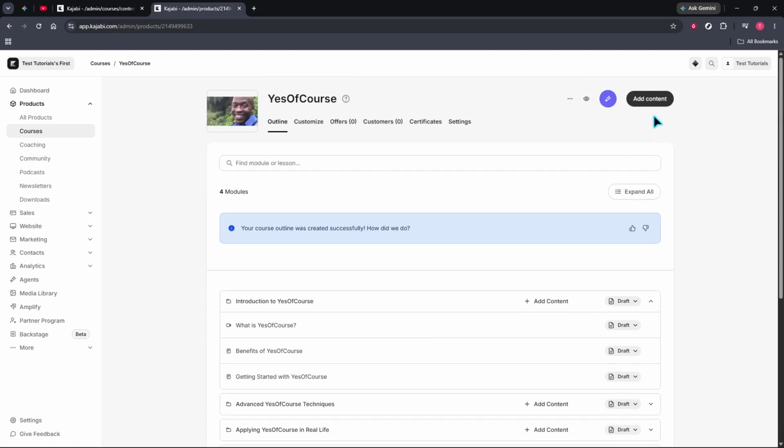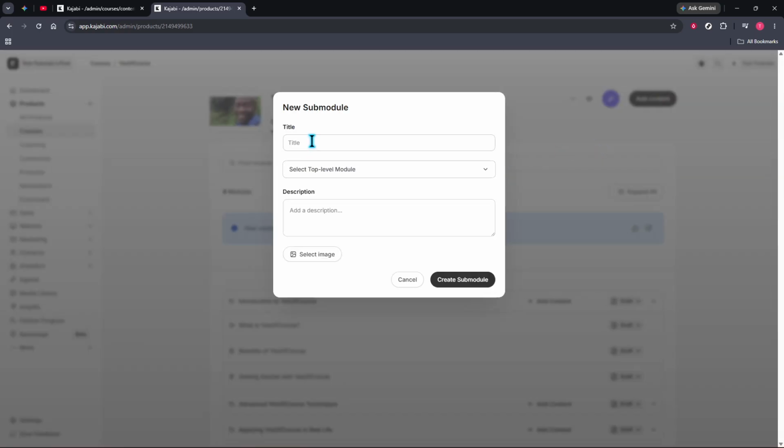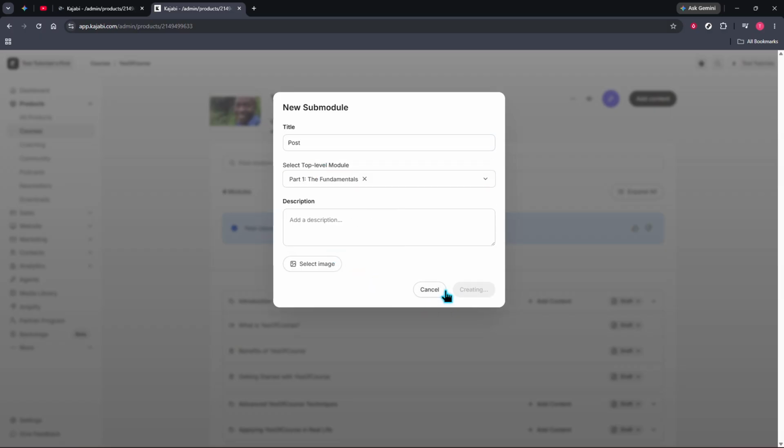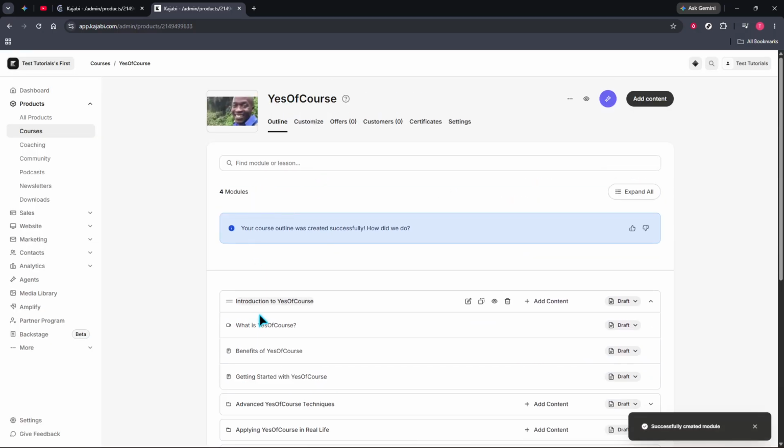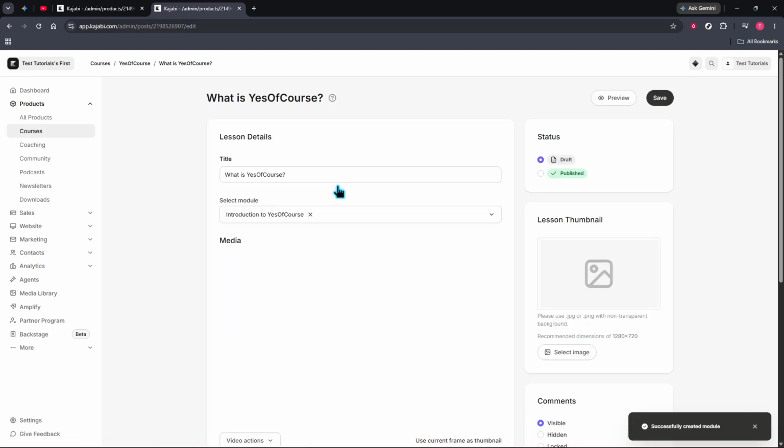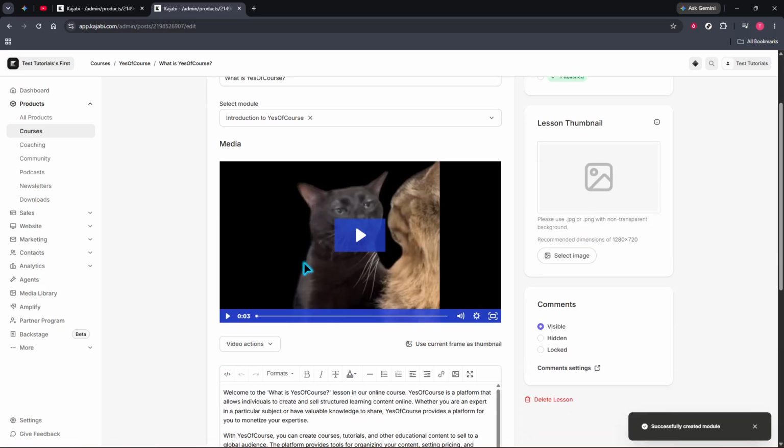After your structure is in place, click into an individual lesson to edit it. This is where you'll add the actual teaching material. If your lesson is built around multimedia, select either video or audio and upload the core file for that lesson. If your content is already in your Kajabi files, choose Select from Media Library, then click Select Media to attach the right file.